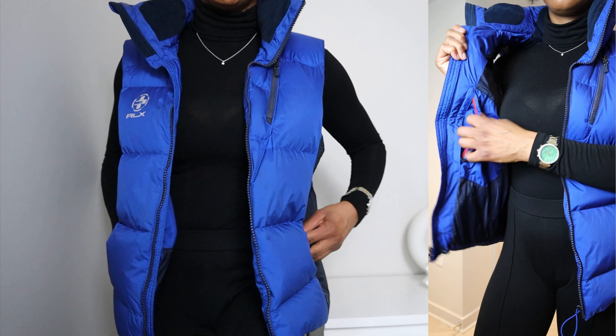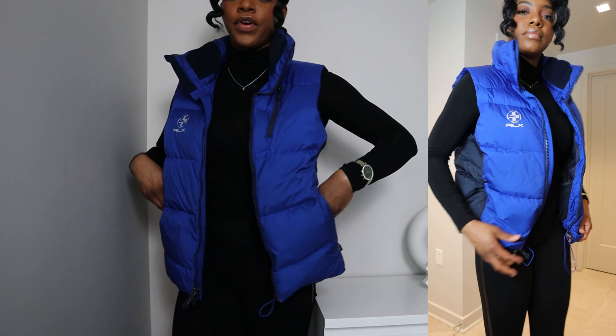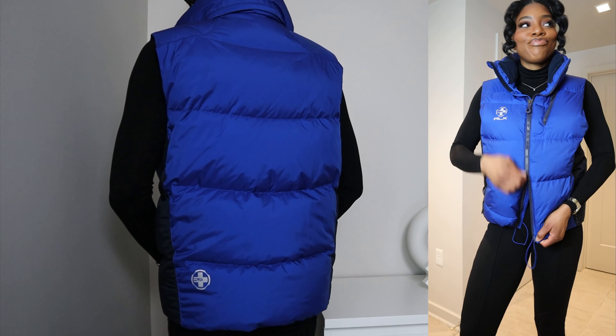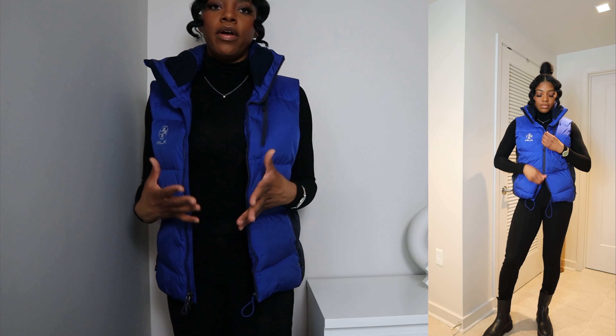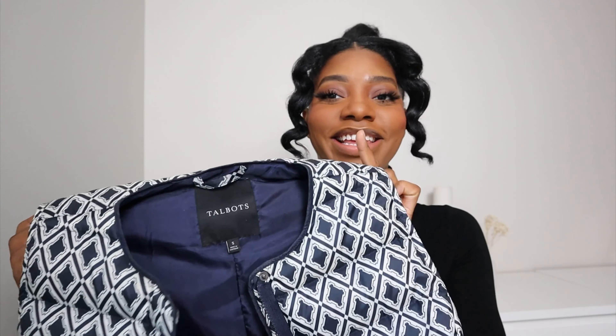There's a chest pocket and a secret compartment on the inside that's kind of like a net — only on one side. Oh my goodness, there is a whole pocket on the inside — I don't think I noticed that before! Let me put it on so y'all can see. I did a TikTok featuring this vest — two blue looks, one casual, one dressed up. This is cute for a little ski trip. The first time I wore it I went out with some friends for drinks. Absolutely love this vest — do you see the vibes it's giving?